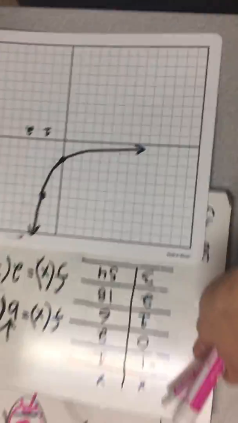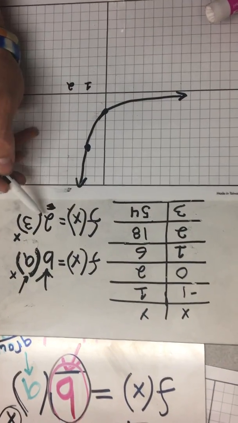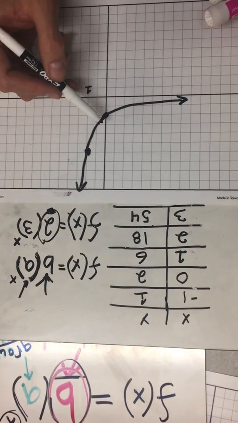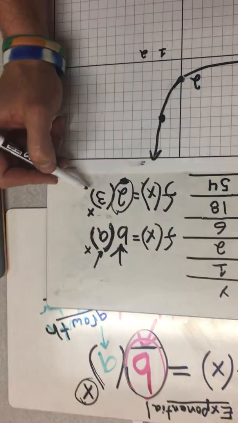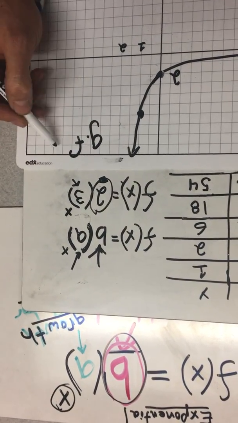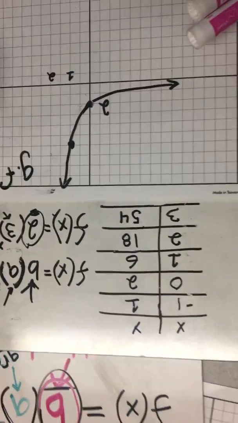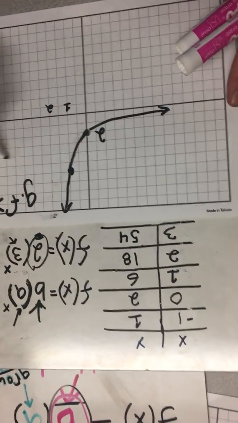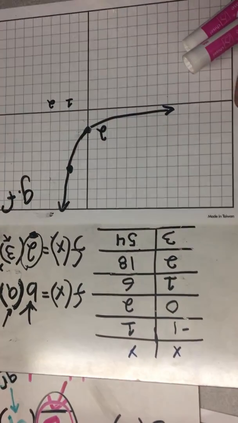Okay? We're going to look at one more example really quick. Here, I see an equation. My number out front is the y-intercept, which is 2. And if I look at my graph, the y-intercept is at 2. Now I look at my growth factor. My growth factor is greater than 1 now. So if your growth factor is greater than 1, we know it's going to be an increasing function. We can tell our graph is increasing because it's going up.